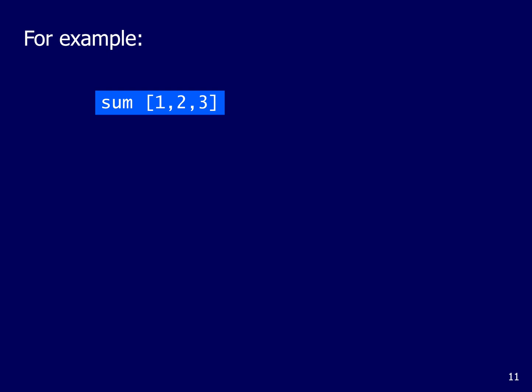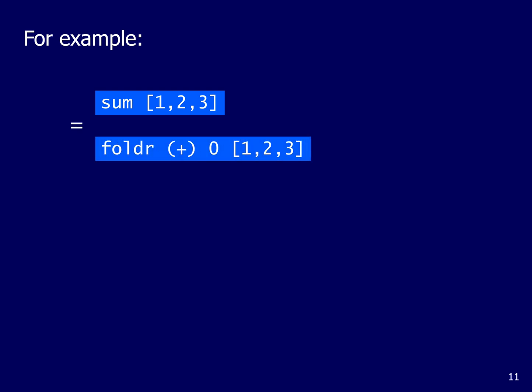So let's think about this idea of foldr simply replacing the colon by some operator and the empty list by something else. What do I actually mean by this? So suppose we're trying to sum the list 1, 2, 3. So we could replace that by simply folding with the plus operator and 0, because we know that's how we could define summation. Summation is just folding, where in the recursive case you do an addition, in the base case you do a 0. So that's all that I've done in this first step.